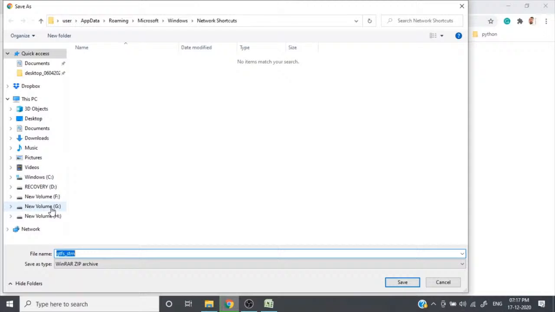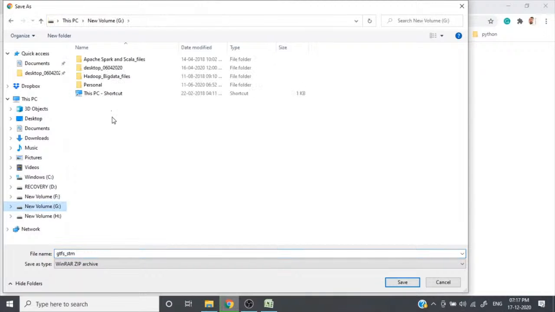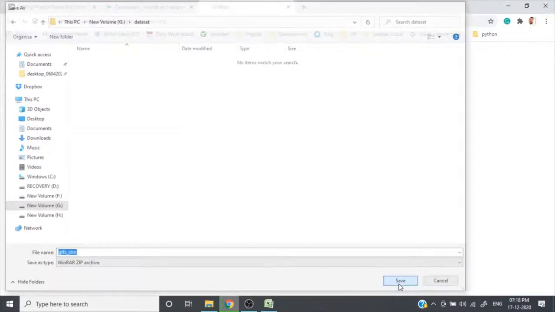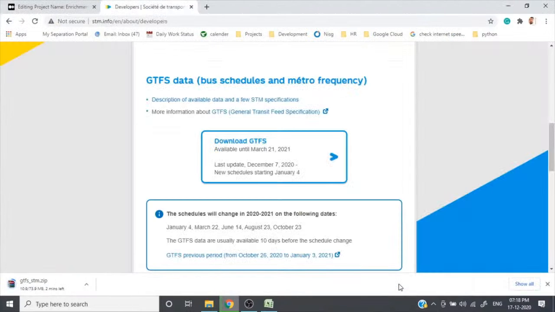The link which I have given on Medium, the same link I will be giving in my GitHub account. So either way you can get your dataset link. Either you visit my Medium blog, or you can visit my GitHub account.